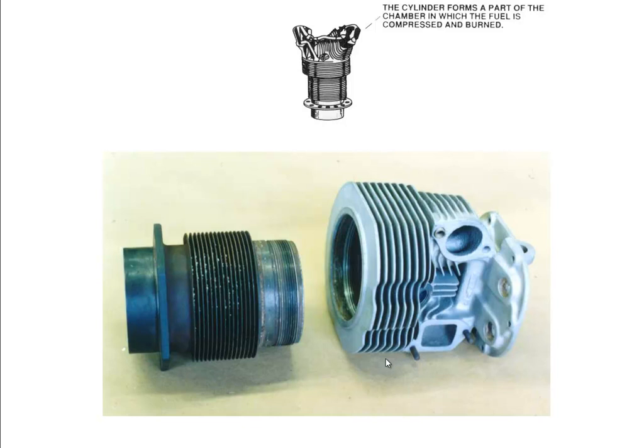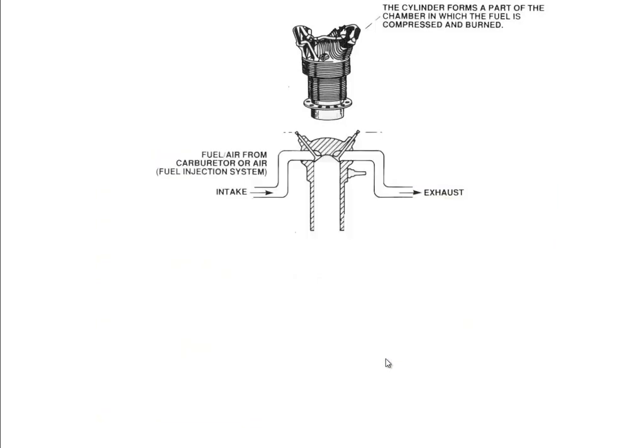So then when they get to the same temperature, there's no way you're going to unscrew this thing. Very, very rare for those to ever get unscrewed once they've been assembled at the factory. So that's the cylinder. We'll talk more about the insides of those cylinders as we go along this term.